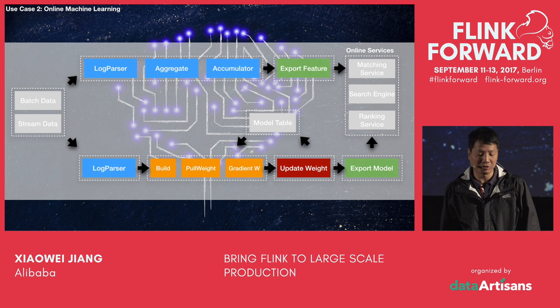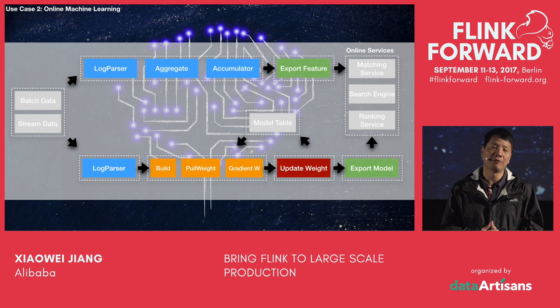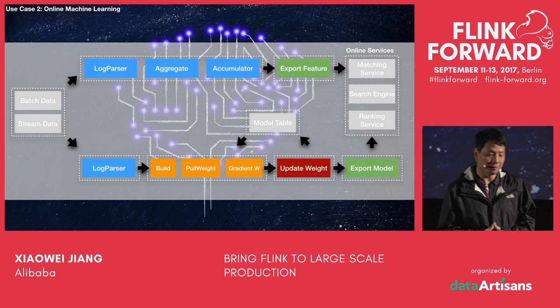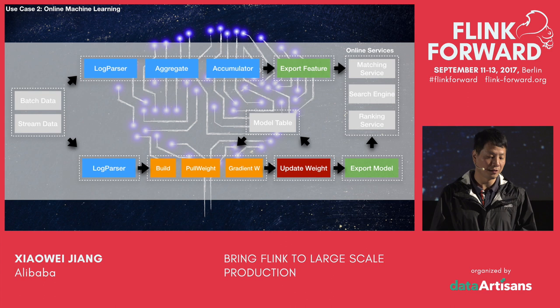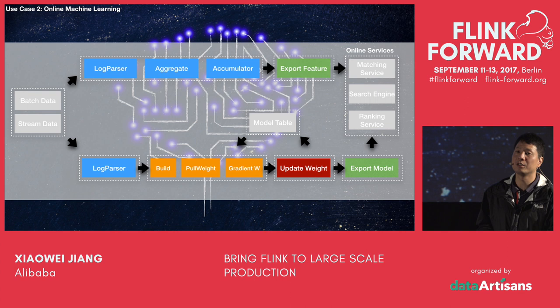The best counterexample is probably Singles' Day, because on Singles' Day, everything is going on sale for 50% off. So you can imagine people are in a buying spree. They will have a hard time resisting themselves from buying. Which basically means their behavior will be very different from any other day. So whatever model you trained previously will not accurately reflect the behavior of users on that day. To make the best out of it, we decided to do online model training as well. In 2016, what we did is we used streaming to implement real-time reinforcement learning, which gave us a 30% boost in conversion rate in our search results, which is awesome.